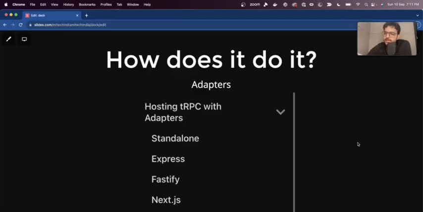The HTTP server we don't write. We just write the logic of what our routers look like, which means at what function name and what arguments do what on the backend, and then the underlying deployment engine can be changed based on whatever fancy technology comes in the future. Right now, Next.js is the most popular one, and then Express is the one that we've done until now. If a new one comes in the future, you don't have to rewrite your code. You just have to change the adapter that you're using, and you're good to go.